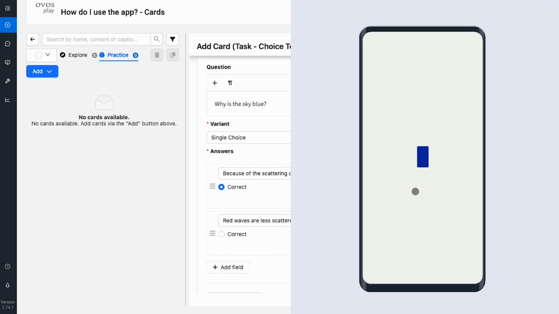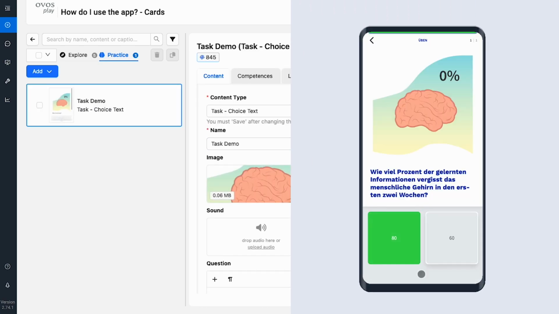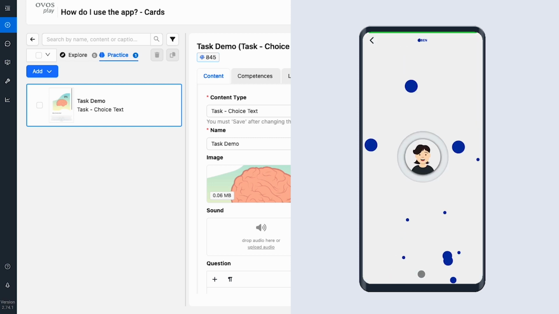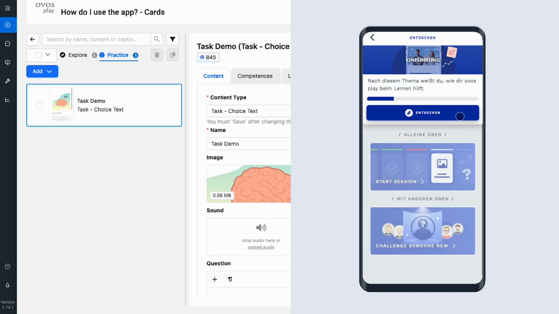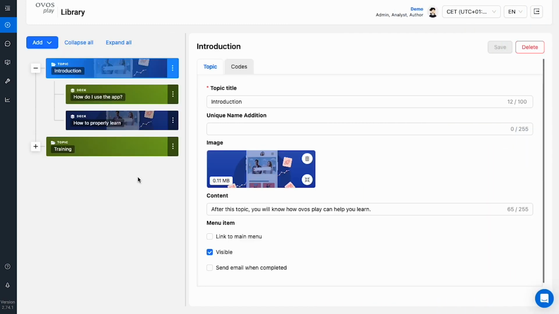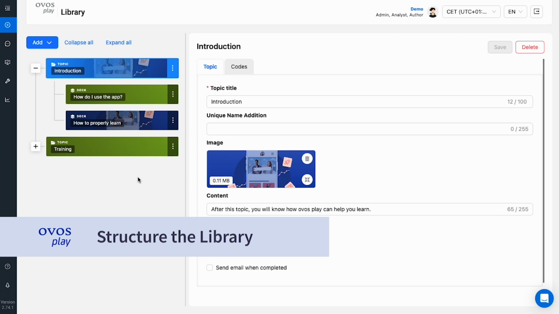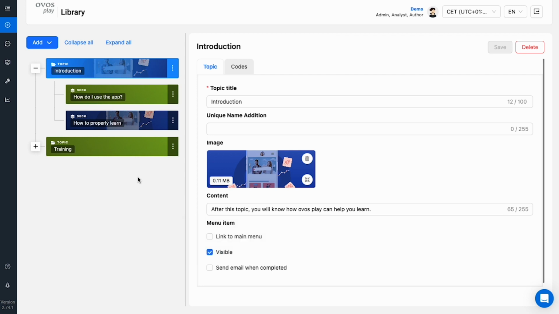Now you can practice the deck in the app. A practice session with a maximum of 10 questions is started for the deck. You can also practice the whole topic. You can do this alone or against other users. Tasks are drawn from all available decks. Using the procedure you have learned, you can now add more topics and decks to your app.